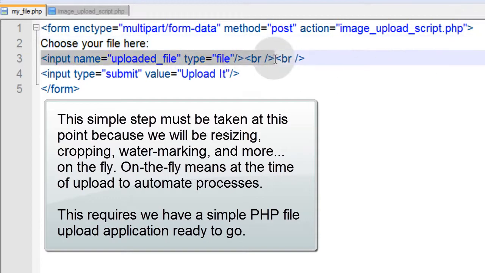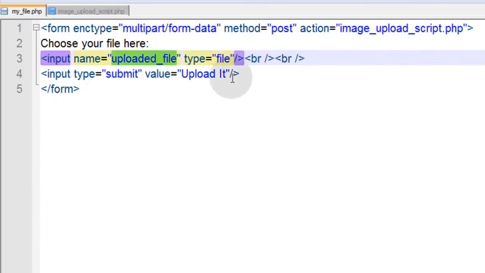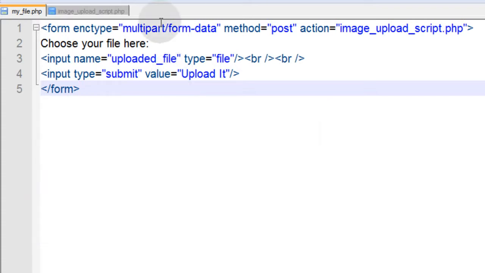Now the user input here is a file upload form element with the name of uploaded file. So in our PHP script called imageuploadscript.php, we can simply look for a posted variable called uploaded file. In the PHP script, we're going to use a function called moveUploadedFile. And that is one of the file system functions in PHP. It's not actually part of the GD library of functions. It's part of the file system functions. And it's a very important function for PHP webmasters to know how to use. So now let's take a look at that imageUploadScript.php.